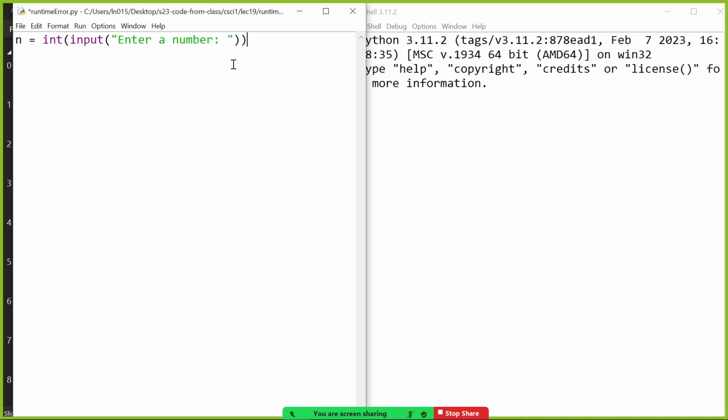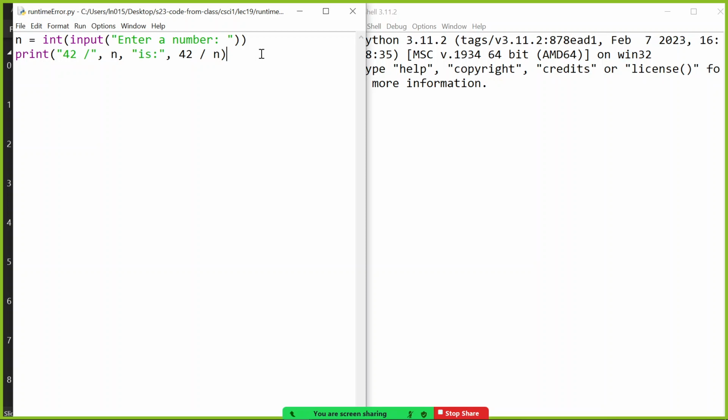And then let's try to divide 42 by that n, whatever the user typed. So like 42 divided by n is, remember, if you use a comma in the print function, it will just space separate a bunch of stuff. And then here I am calculating 42 over n. All right? So this is where an error might occur if the user types a bad number. And obviously, you wouldn't know ahead of time before the program runs if this is going to go wrong or not. It's essentially the user's fault, or maybe the programmer's fault for not checking if the n was 0.